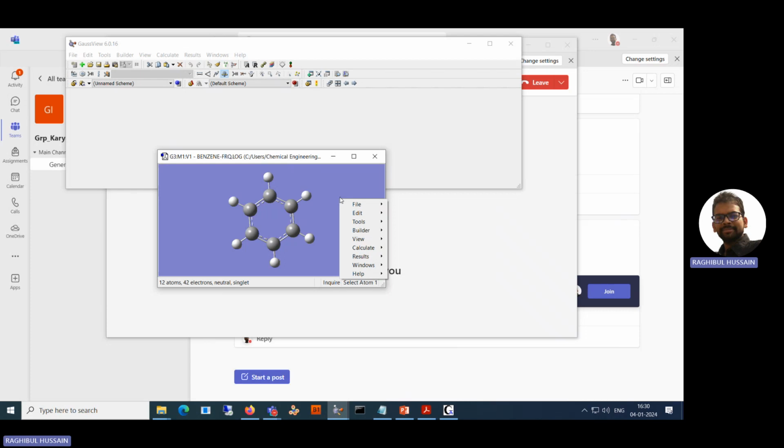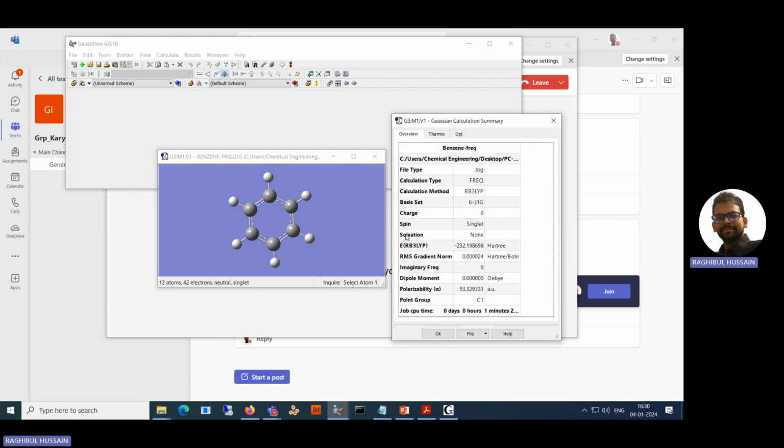In that blue section, make sure you have opened the frequency optimized calculation, right? Not that optimized structure. It should be the optimized frequency structure. Go to the result section and see the summary. Here your calculation summary is there, like the log file type.